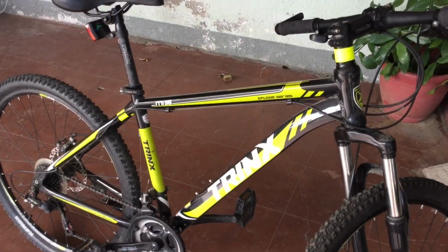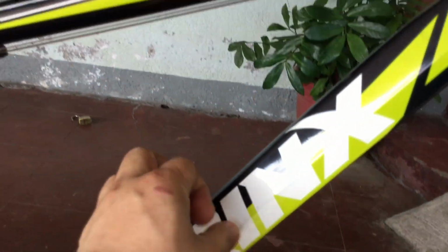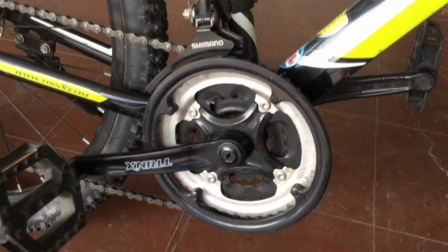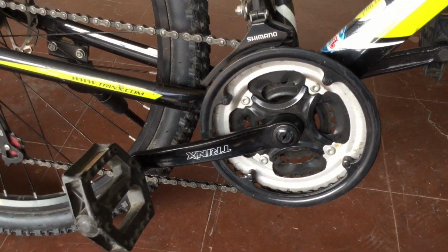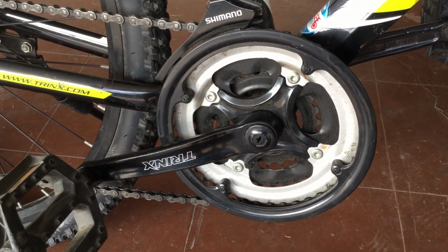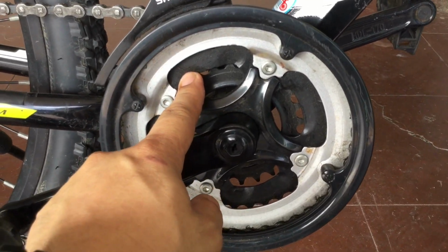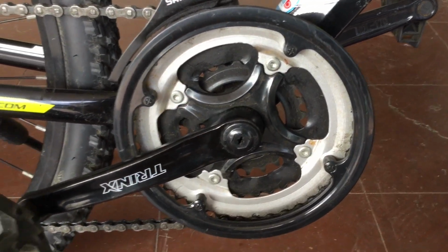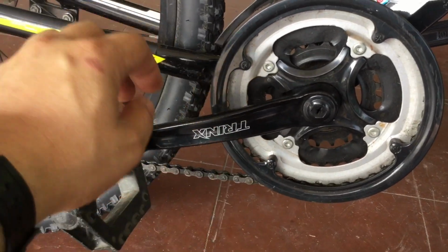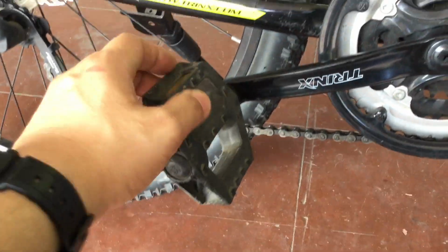The frame is also made of alloy. Yeah, mainly aluminum. And the crankset is by Trinx itself, and it consists of 3 gears. The biggest has 48 teeth. The middle one has 38 and the smallest one has 28 teeth. And the crank arm is aluminum. The pedals are made of plastic, because inside are metal.